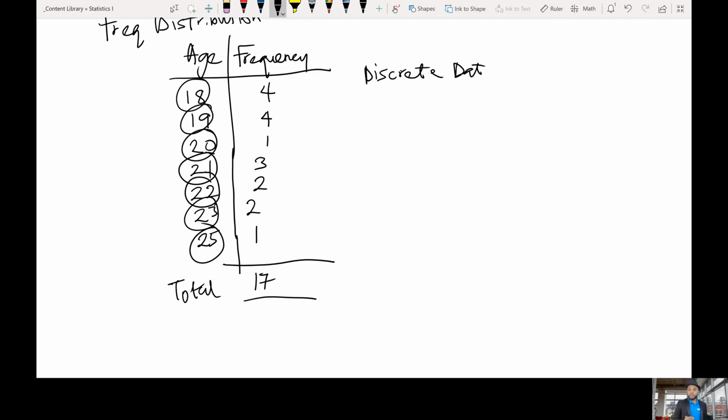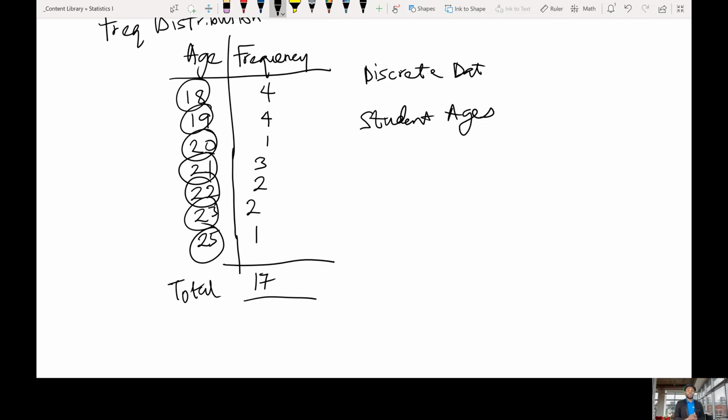So in this example, we can call this student ages. So this is student ages. This could be the title of my frequency distribution, a frequency distribution of student ages.